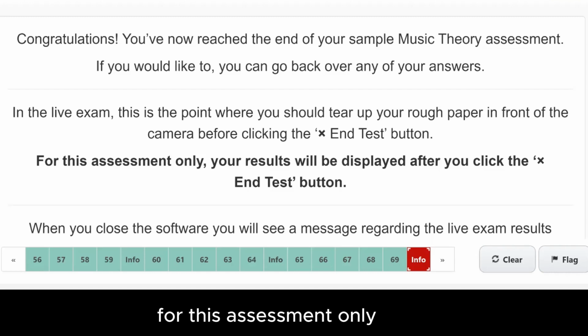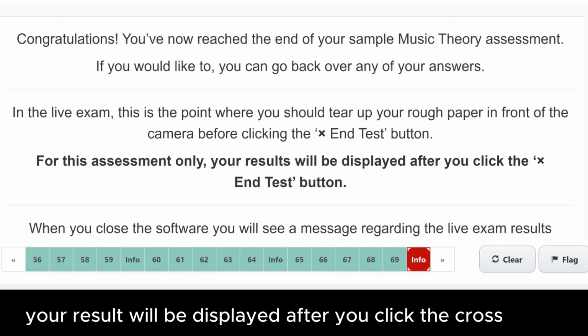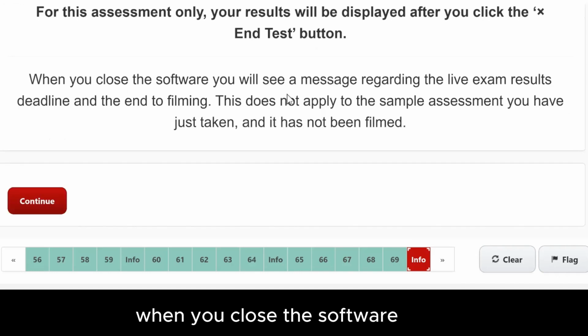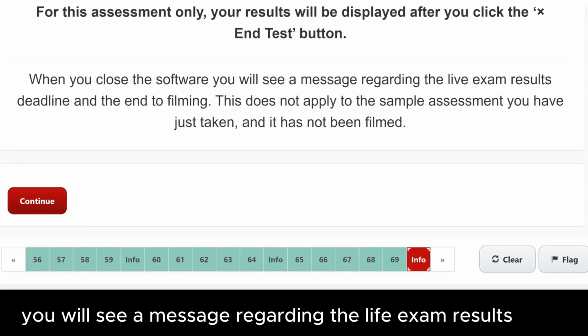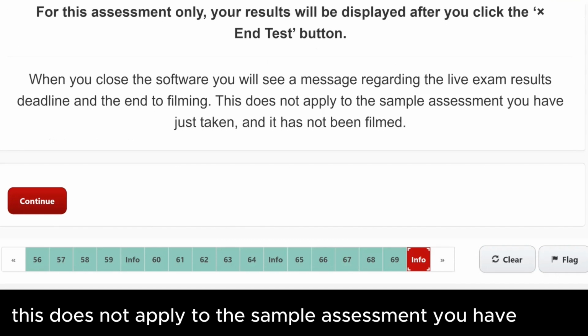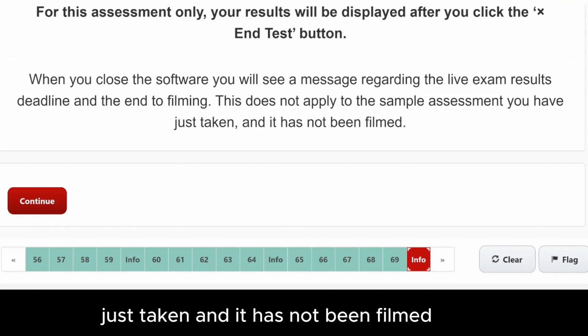For this assessment only, your result will be displayed after you click the cross and test button. When you close the software, you will see a message regarding the live exam results, deadline, and the end to filming. This does not apply to the sample assessment you have just taken, and it has not been filmed.